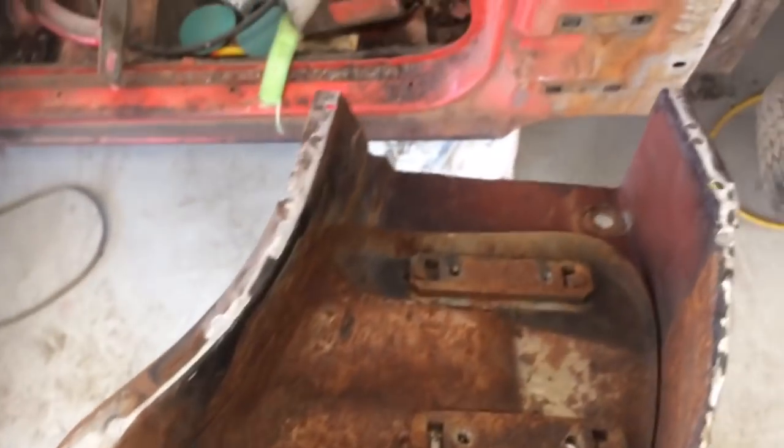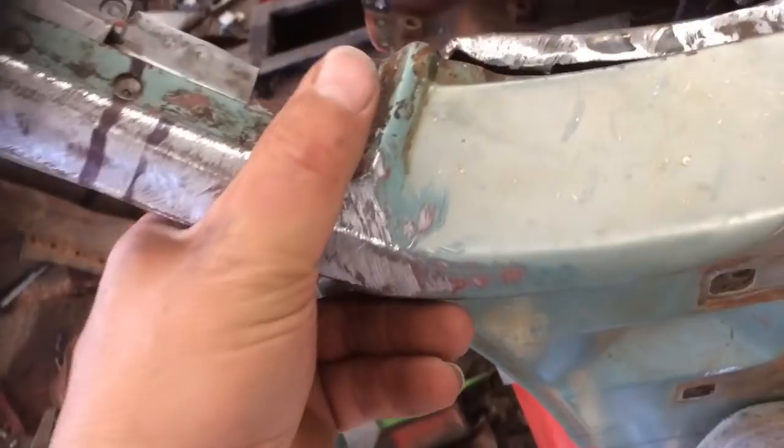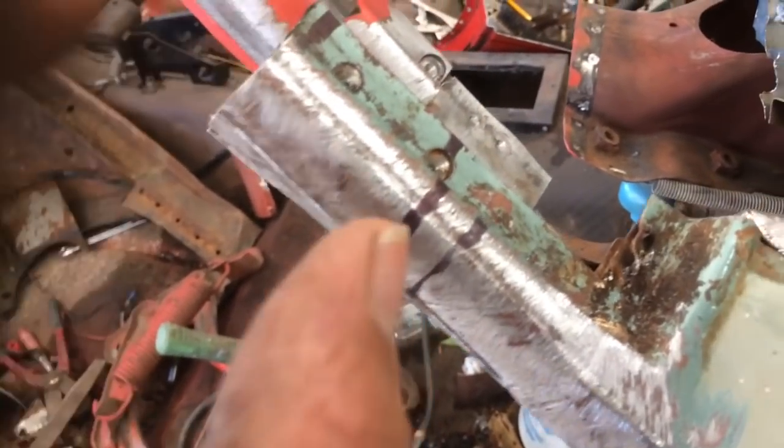I've stripped it down to this so far. And well, I was going to butt weld it straight on, but then I just cut this little piece off it, weld onto this, because this is the inner panel that holds the door, or the hinge anyway. So I weld that on so it's got extra strength, and then just put this little piece back on.